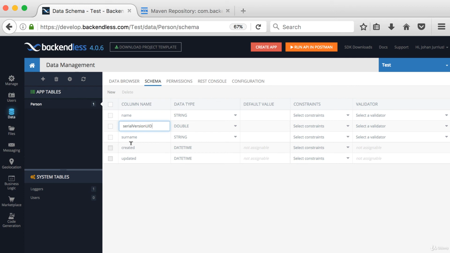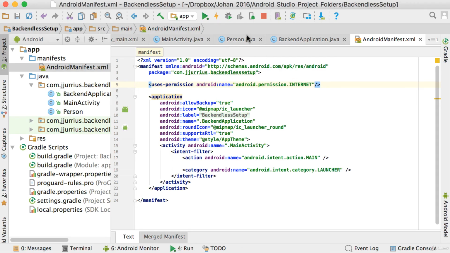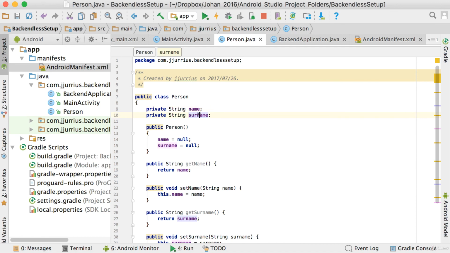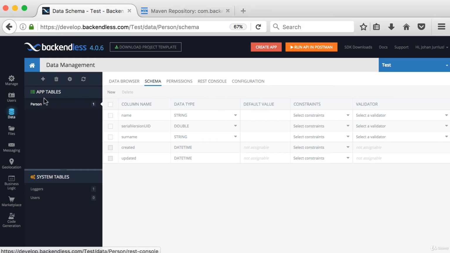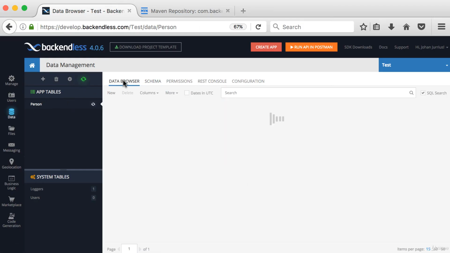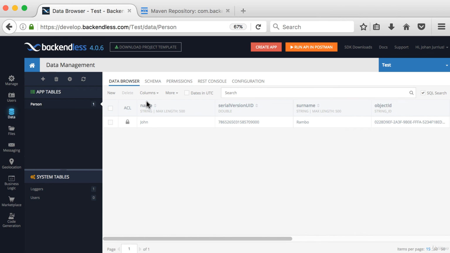These are automatically generated columns: serial version, created, updated. And for the rest, it will be my own column names. So you can see the column names now correspond to my person class, the name and the surname, which is quite nice. And then in that person table, if I go to data browser, you will see that new object of mine. You will see one entry with the name John and the surname Rambo.